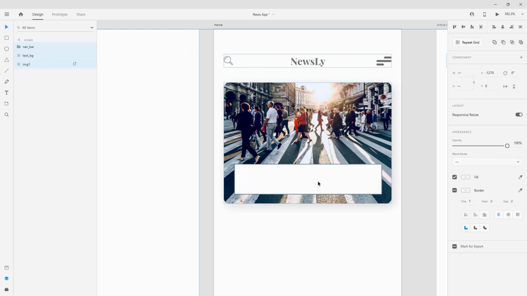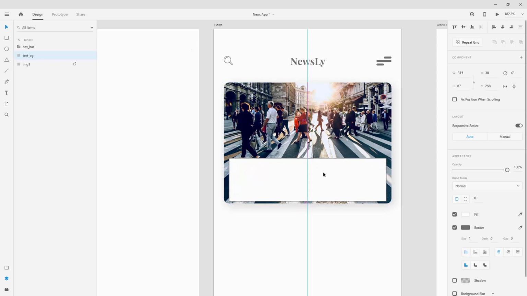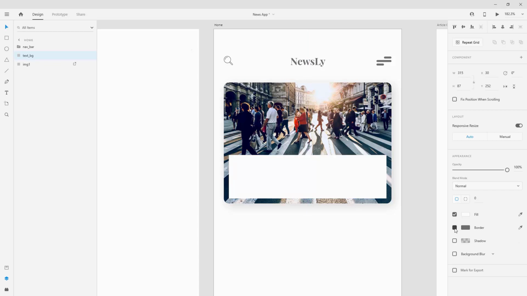Let me quickly select it, because I selected everything by mistake. So once again, 315 width, 87 like that. Make sure it's in the center, and make sure it's, for example, let's see, maybe 10 pixels works well. Let's also remove the border, and let's give it a corner radius of 10 like that.